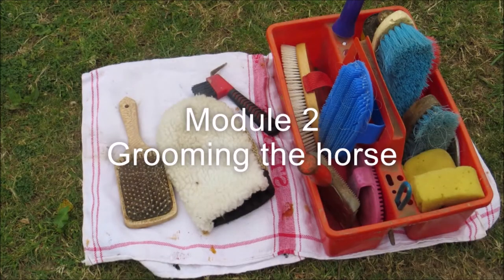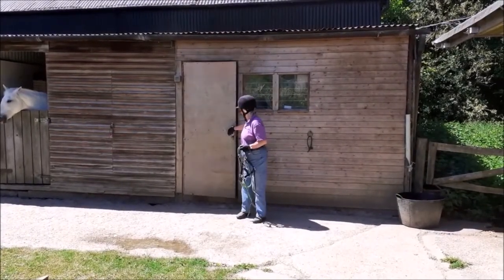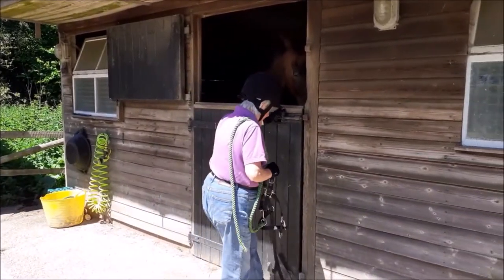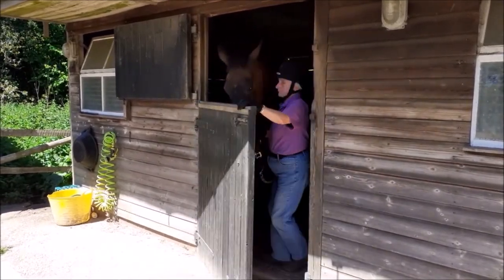Module 2, Grooming the Horse. Always speak to your horse as you approach him. And remember to fasten the door when you go in.